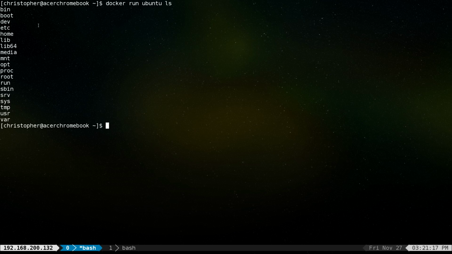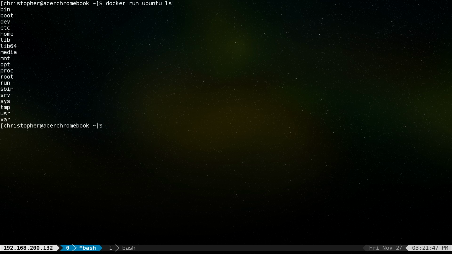Docker containers by default start as the root user in the root directory. So as root, it just ran this command and listed out all the directories at the root of the file system, and then once the ls command finished, it closed the container.